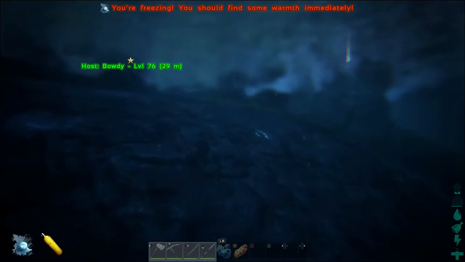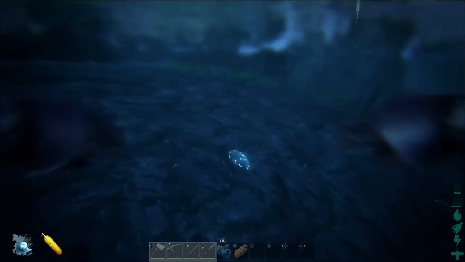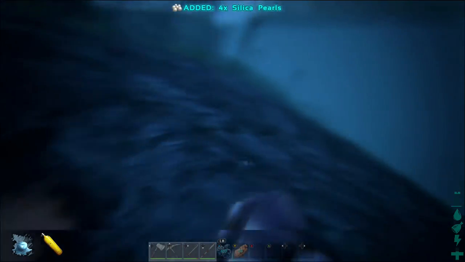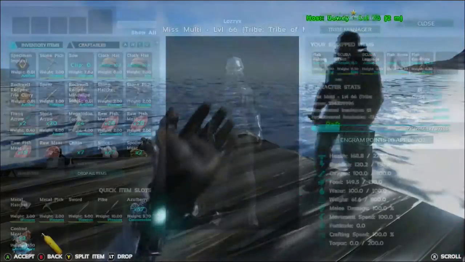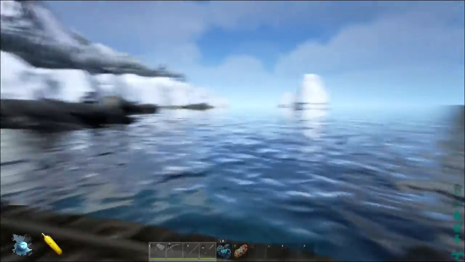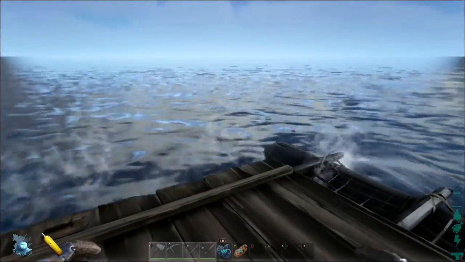Okay. I think I've got quite a hoard. I got 46. Yeah, I must have more because I think I collected more. But we'll see when I get back. I'm going to come back now. I don't want to die. Okay, I'm on. I have 67 pearls and you have, what, 50? So we've got at least 100 between us. So that's nice. Okay, back we go.